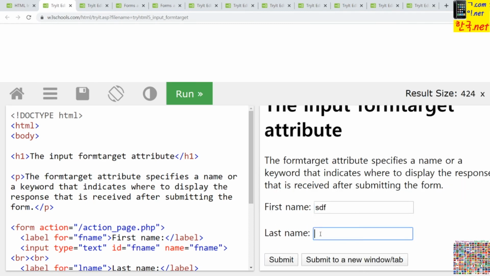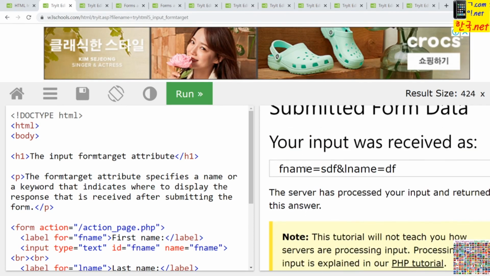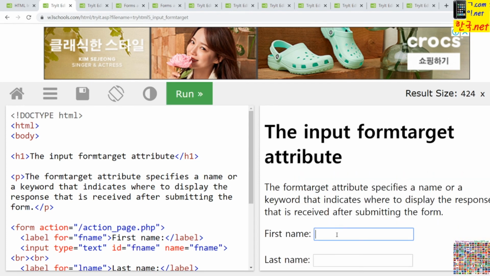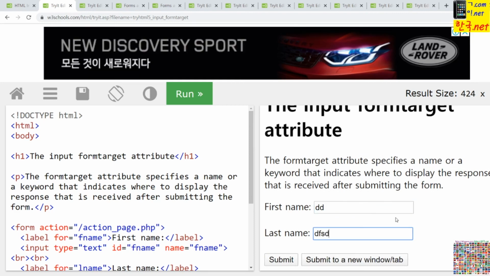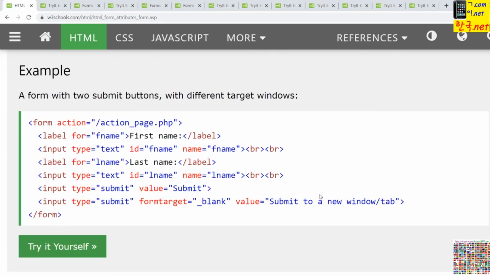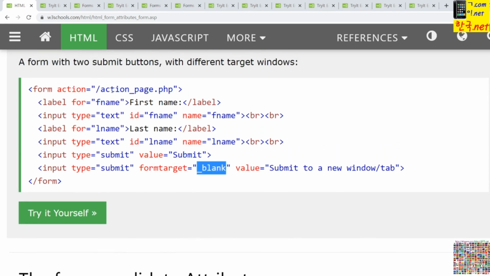Okay, let's use this submit button, and you can see the self window. And if we are using this submit to a new window, then you can see the new window is being used to show the result. Because this one is form target underbar blank. Previous case that is using default is self window.